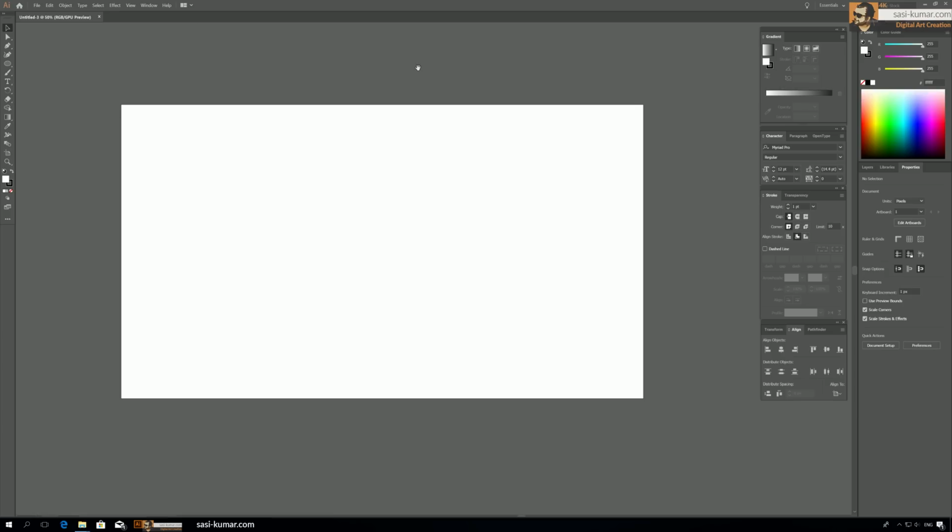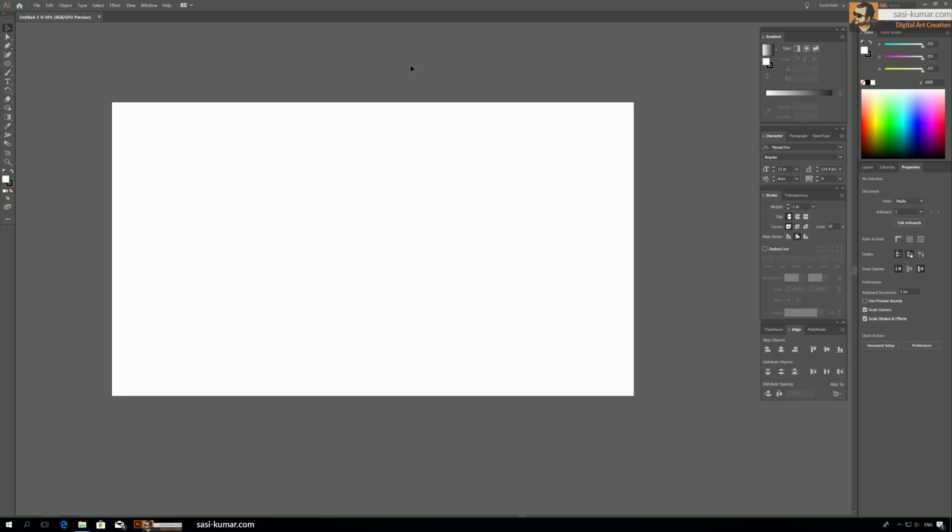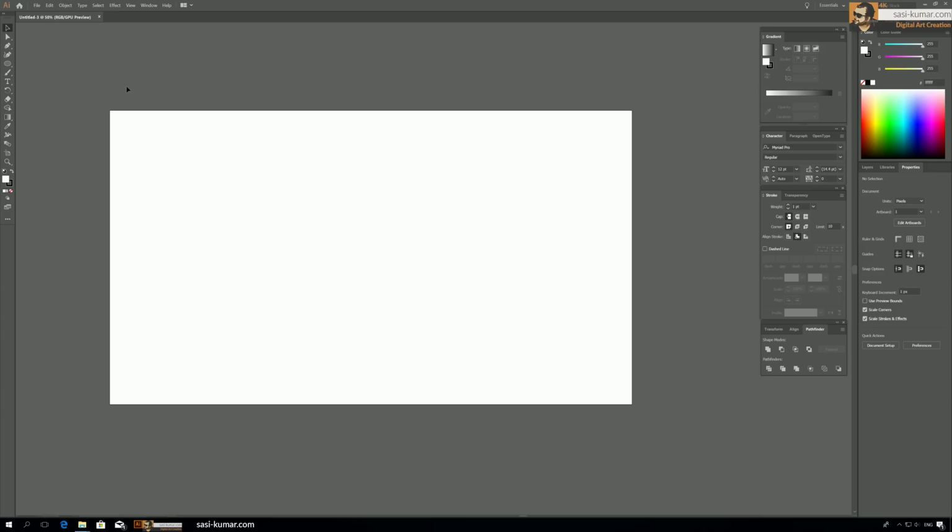Okay. Right. So the next step is, after you create the artboard, you can start using all the tools. Here, typically you won't see these screens; I have customized them for my preference. You can choose what kind of layout, and what kind of things you want to view from here. This is the way I like to use it, because most of the time I use the Pathfinder tool, the Align tool, Transform, and the Properties panel. So I normally keep my screen like this. There is no correct way or wrong way. It's up to you. It's your personal preference.